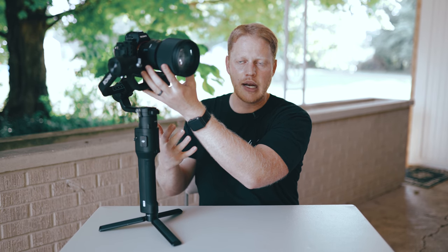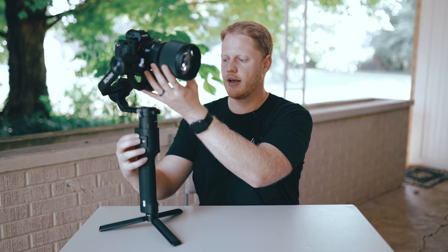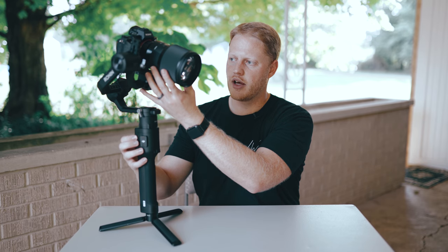So if I were to put another lens on that that kind of disproportioned it in that way, look what happens when I turn the motors back on. Okay, it's gonna lock it right back in place even though it's not 100% balanced. And what I've found is that most of the lenses that I use personally, I do not have to rebalance this between changing those lenses.